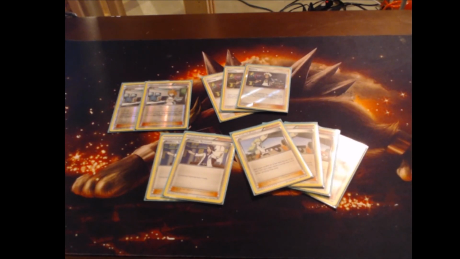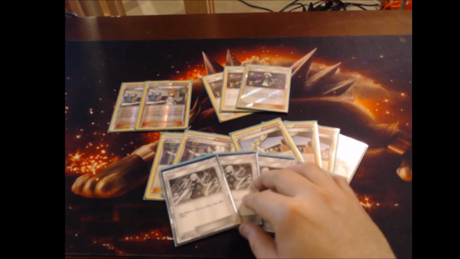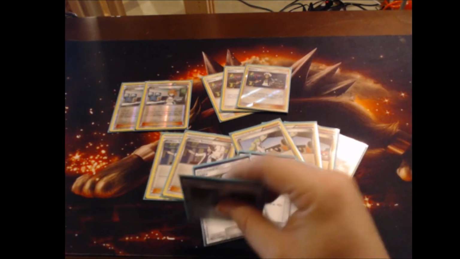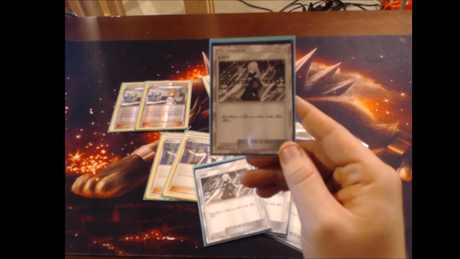Moving on, this is one of our other proxies. We play 4 of the new Cynthia card. This is a great card. It's essentially a reprint of, this was before my time, Professor Oak's New Theories, or PONT is what they're calling it. You shuffle your hand into your deck and you draw 6 cards.